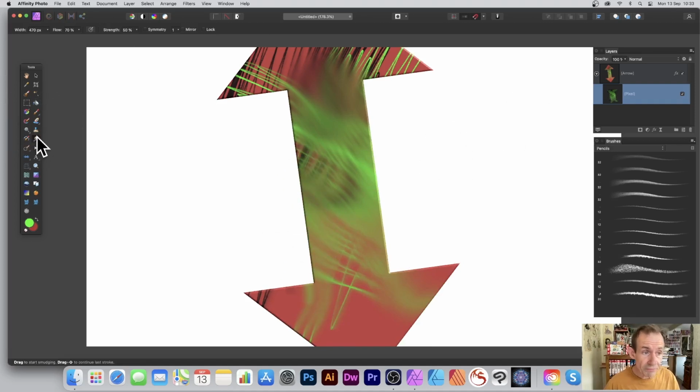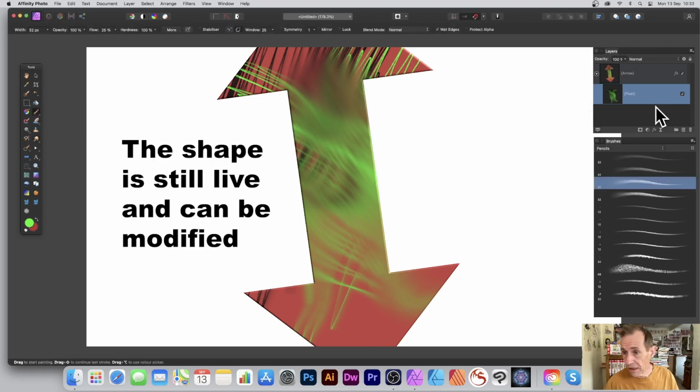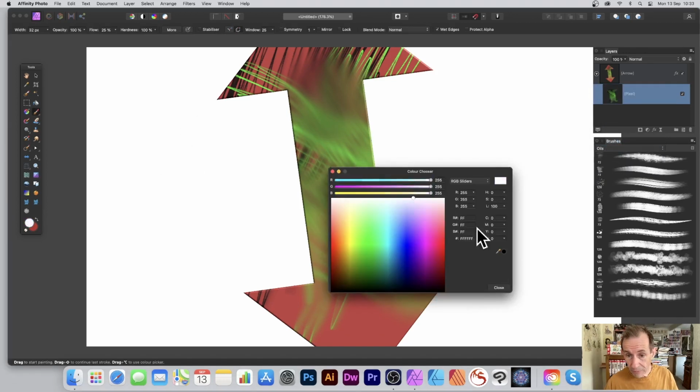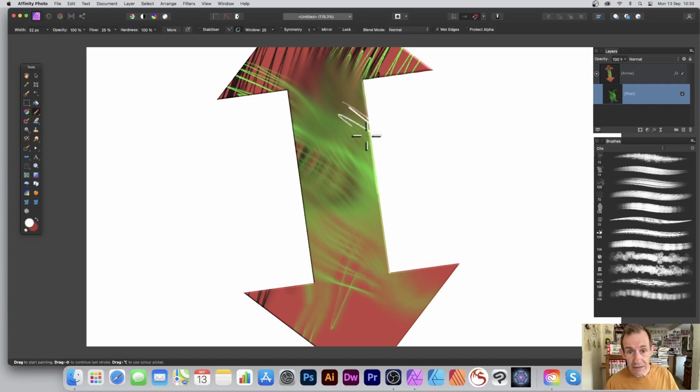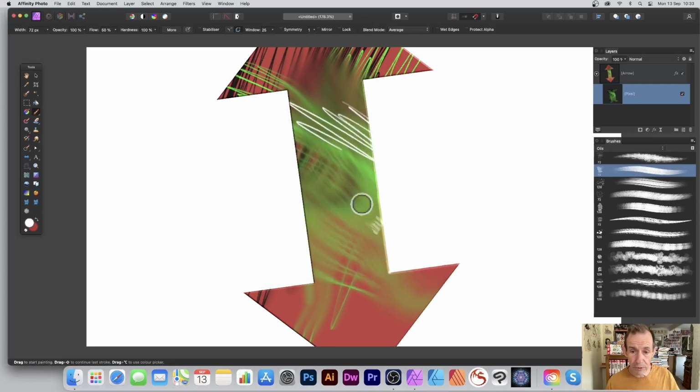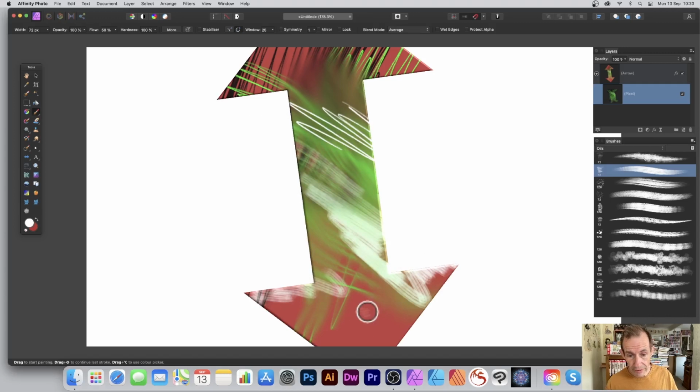But of course, you can always go back to the paintbrush tool. So select that again, paintbrush, and maybe select, maybe not that one, but oils. Again, change the colour if you wish. Maybe go for white and apply it again. Select one of those, does help. And you can of course vary the settings of your brush if you want and apply it like that. And again, around the edge or whatever.